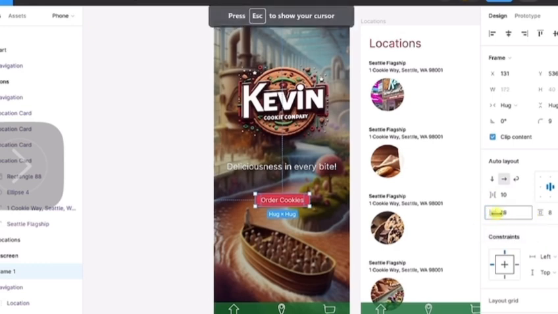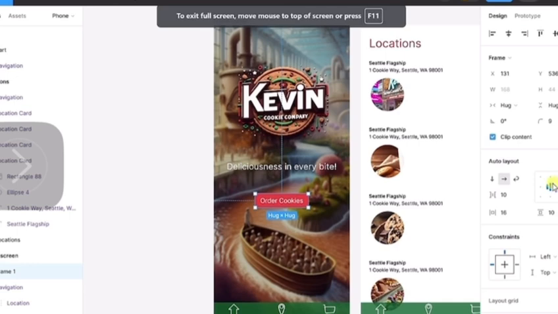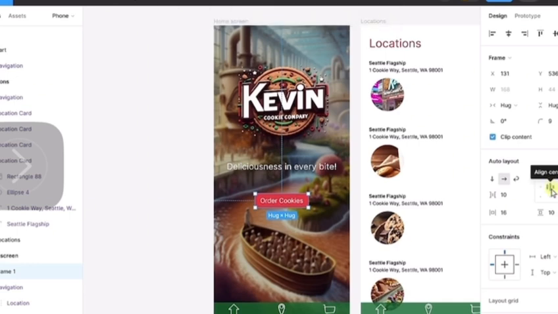Let's adjust the padding a little bit. Here I could drag it so I can make the button larger, or here I could bring it in a little bit. I'll bring it in. And over here, I could also adjust the vertical padding. Right here, I could also define where the text should sit within this button. Currently, it's set to align center, and I like that location.